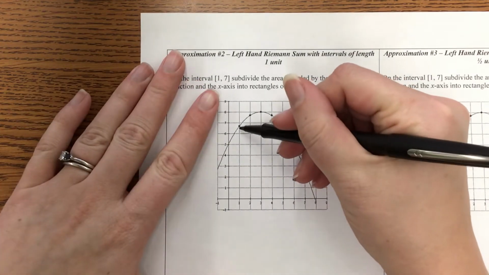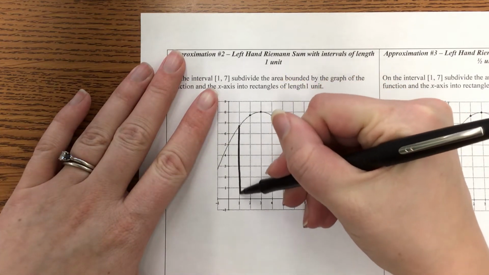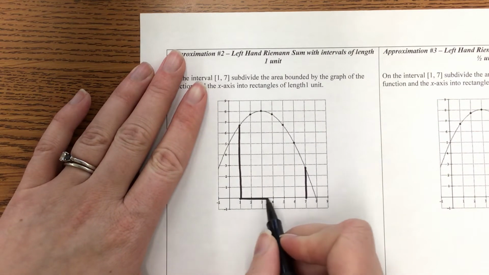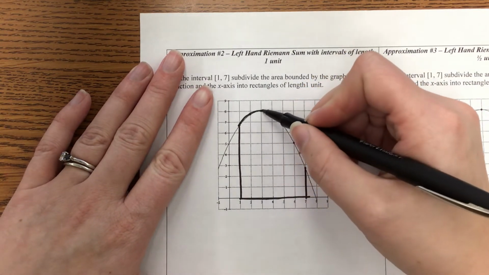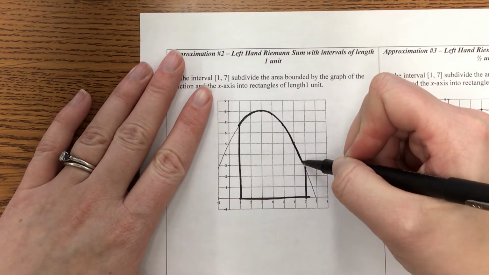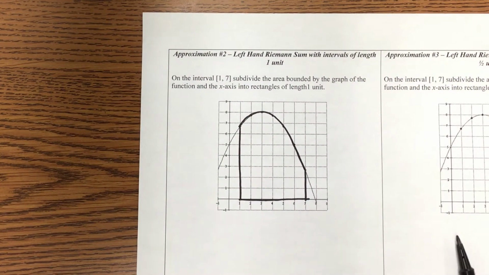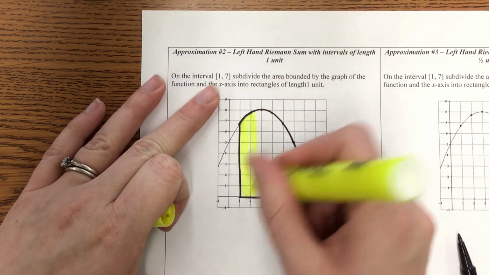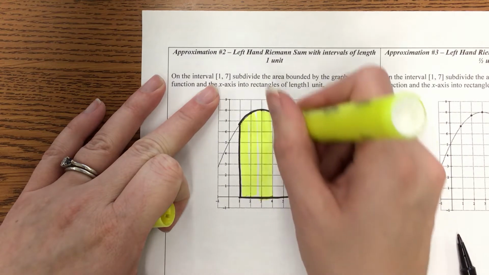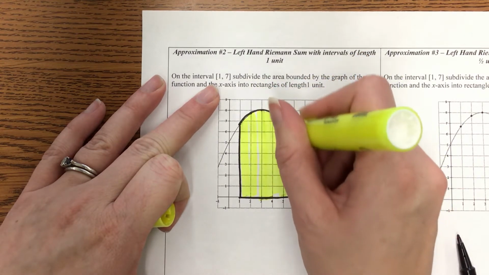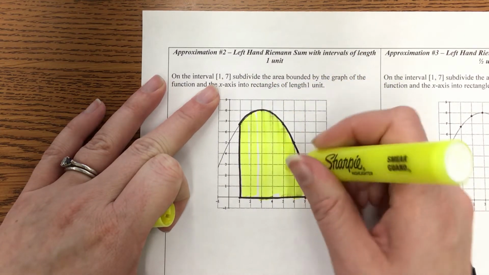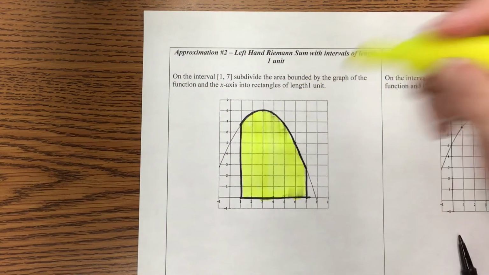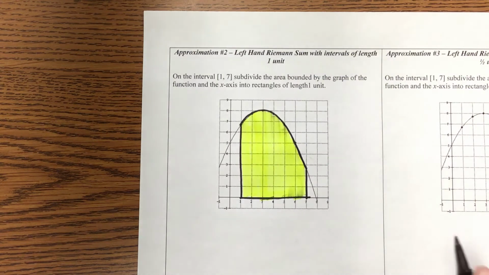Okay, I'm going to go ahead and draw out from 1 to 7, and then here was our x-axis, and here's our function. Okay, so that's the area that we actually do care about. I'm going to make it yellow again. Beautiful. Just called my own work beautiful, whatever.